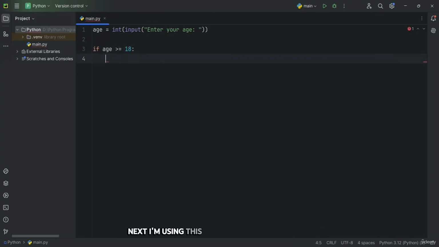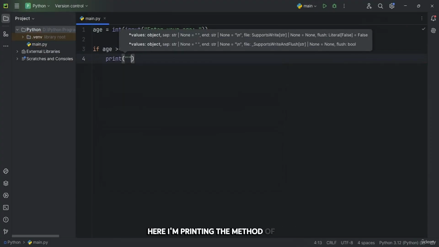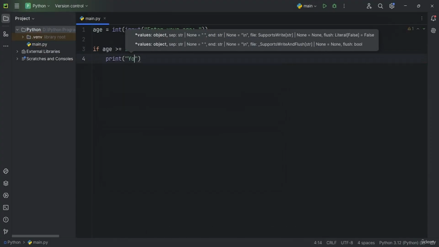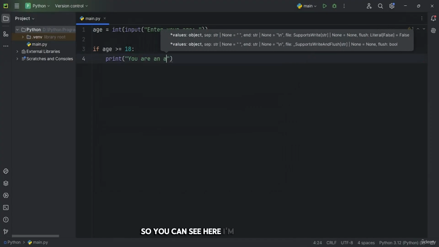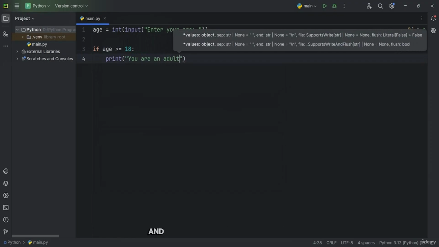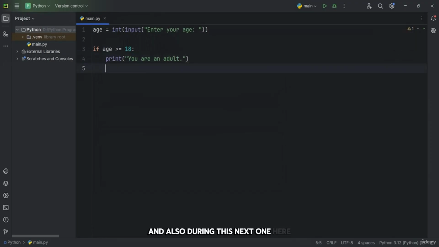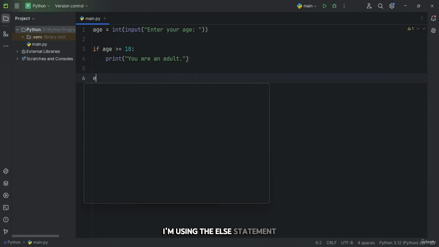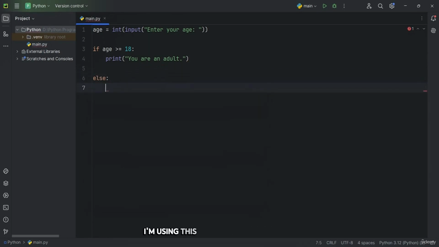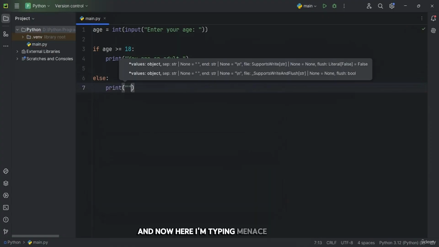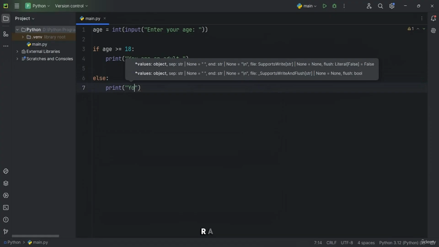Next, in this print function, I'm printing the message, and you can see here I typed adult. And in the next one I'm using the else statement. Now in the next step I'm using another print function, and here I'm typing minor, for you are a minor.